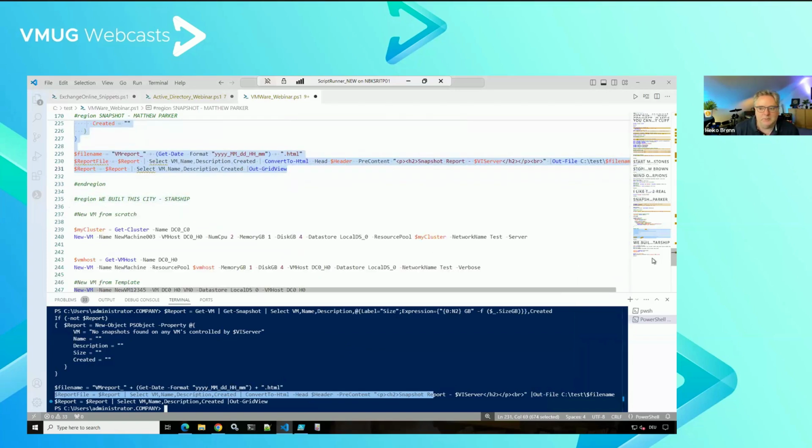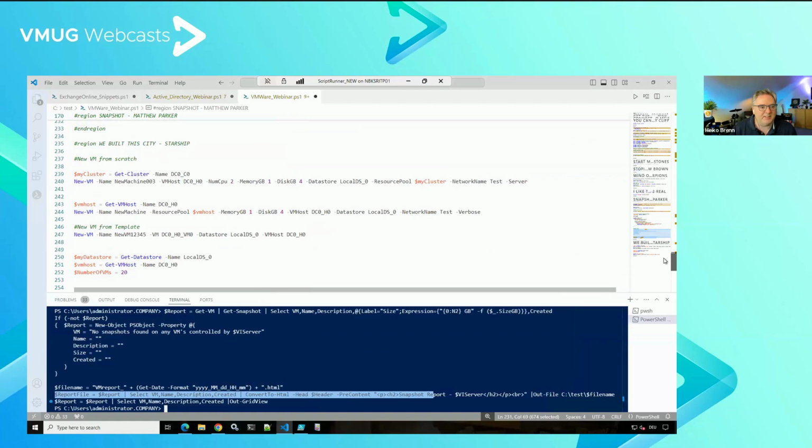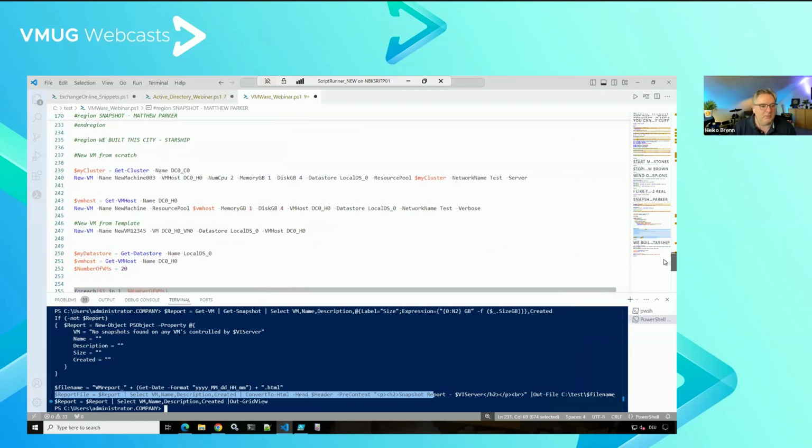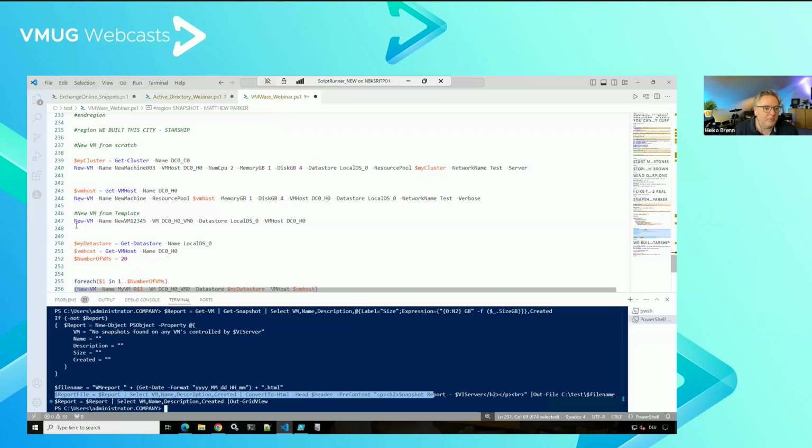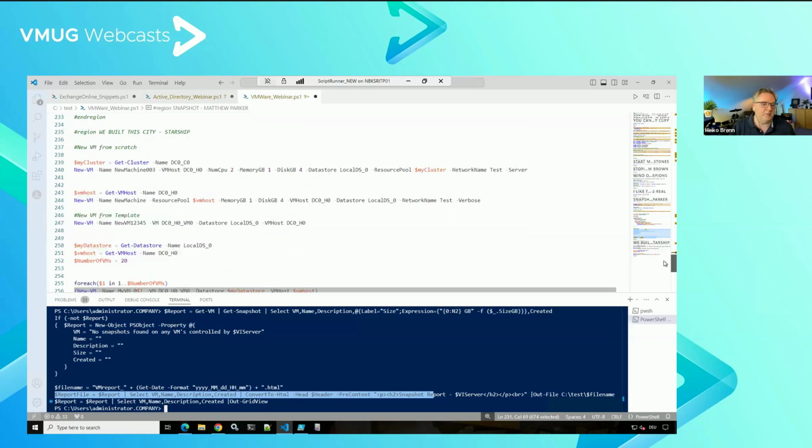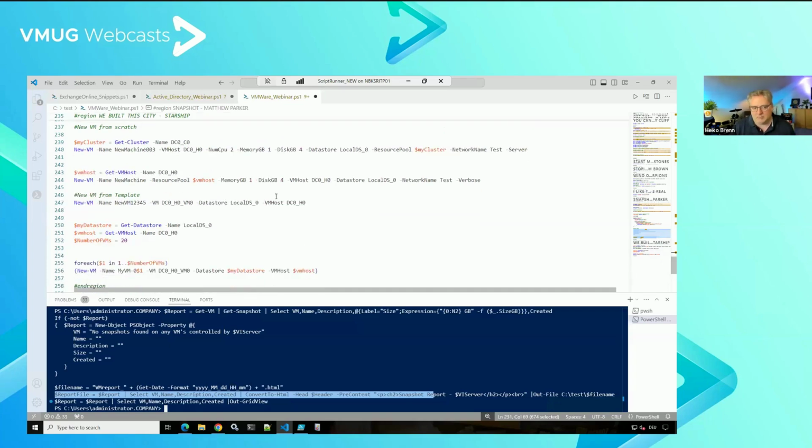And so this brings us to the other topic here, last but not least, creating new VMs either from scratch or, more likely, taking them from templates. So use the new VM command, for example, to define all the different infrastructure default settings that you want to use when it comes to storage, networking, things like that. And then again, creating maybe bulk machines instead of doing it one by one.